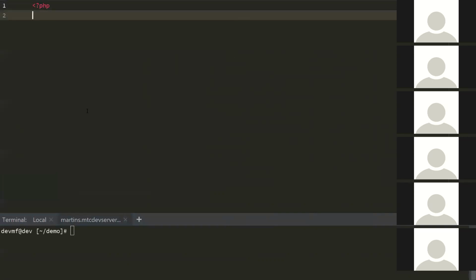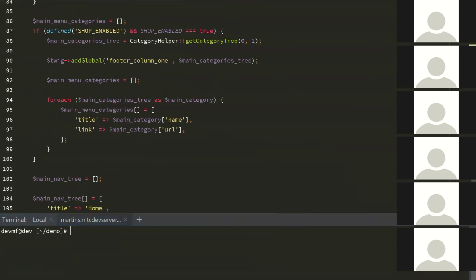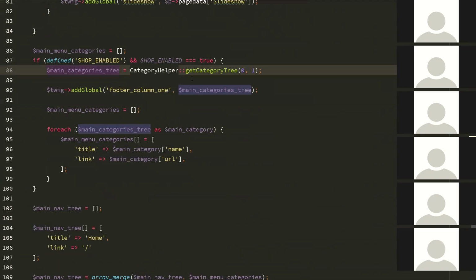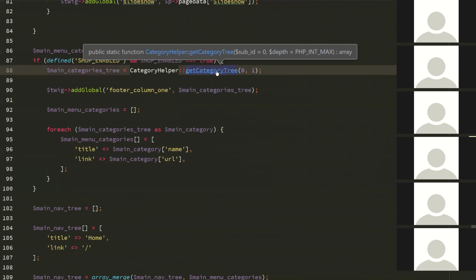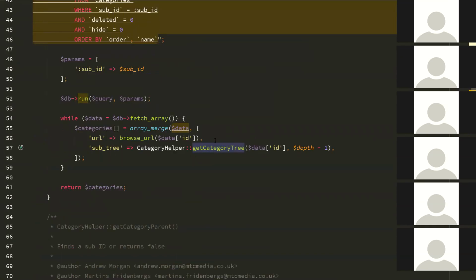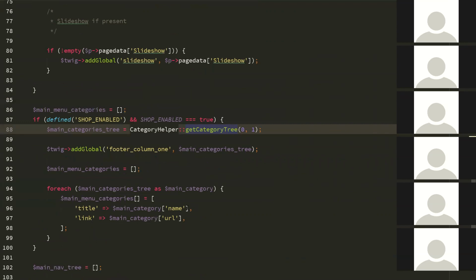The first one I'm going to mention is in the cross-platform controller, in this little bit. We're talking about a shop scenario where we have the shop enabled and we are loading category 3. If we look at the definition, okay, we have a depth of 1, but if we go a couple of levels deeper, it's going to grow into a very big category 3, and it's not cached in any way. So we're going to hit this on every page load. Who's seeing the issue here already? Hands up. How many times does it do that? It's doing that on every page load. That's a simple issue.